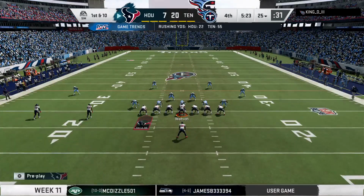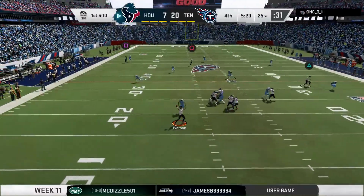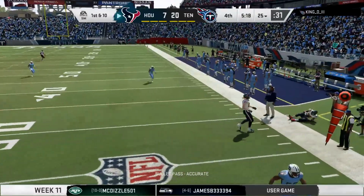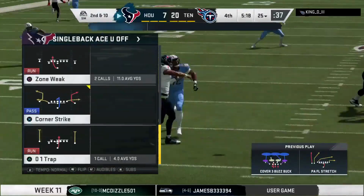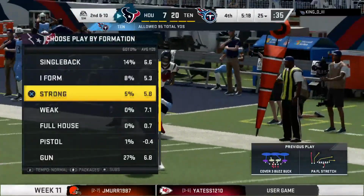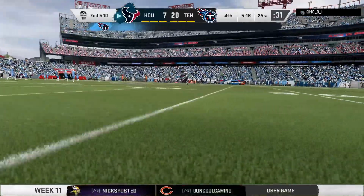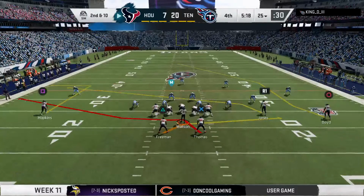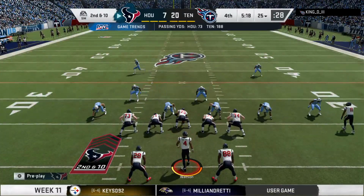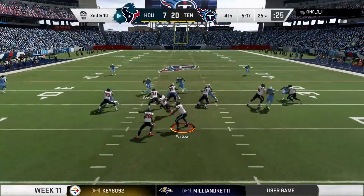And following the interception, just any interception, are you a little bit more cautious when you start that next drive, or no, you just throw that out the window? I think you are. I don't think that there's any way you can run back out there and go, totally didn't affect me. Let's just go ahead and be loose with the football again. You're going to take care of it, but you have to be careful about being too cautious because now you can't run any offense at all. Still want to attack. We'll see how they attack them here. An incomplete pass leads to 2nd and 10 from the 25.